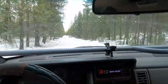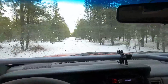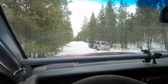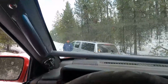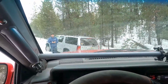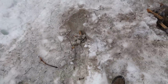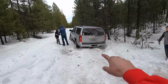And there it is. It just got off to the side and over in the ditch, so shouldn't be too bad. I'll go over here and pull their back end over onto the road. That should work. Okay, we got here. This is just slush snow. All he did was slide off those icy ruts into the soft stuff and just get stuck.